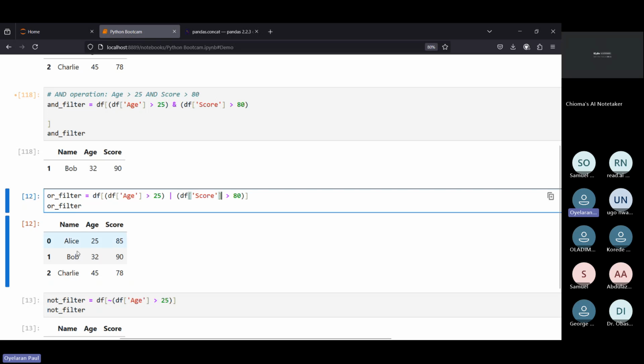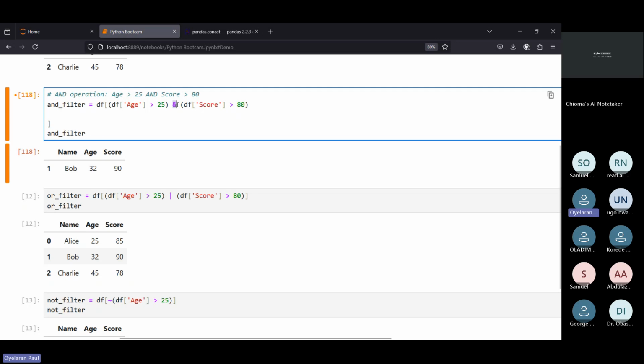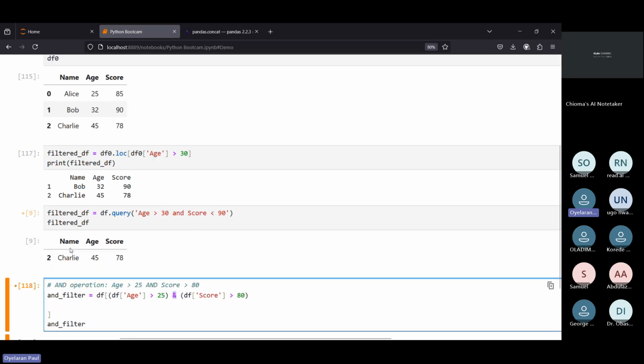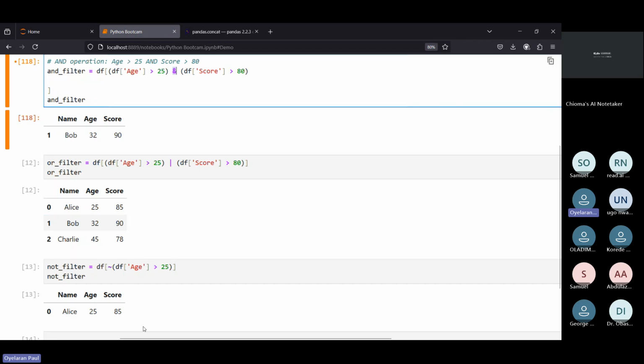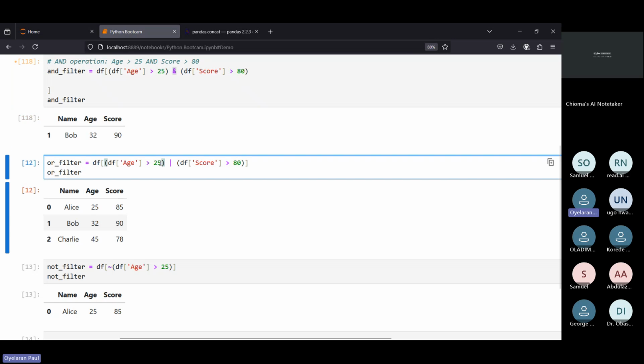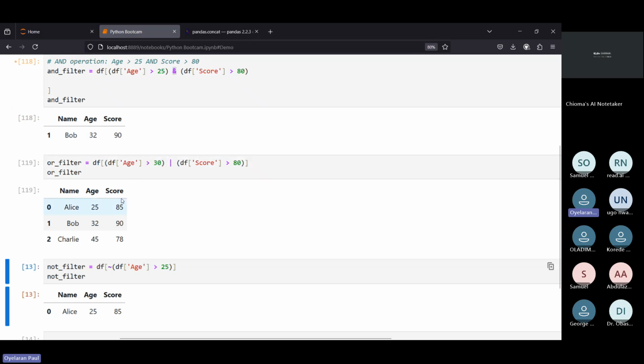So if you check now, it's giving us all this result because it is an OR, whereby only one criterion has to be true. Once one of the criteria is met, it is true already. That's why we're able to see all the parameters that we had before, because one of them met the criteria. So if I say greater than 30 here now, we should definitely get separate results.